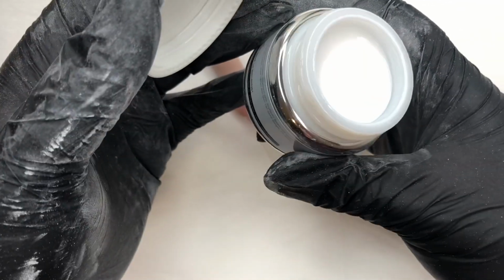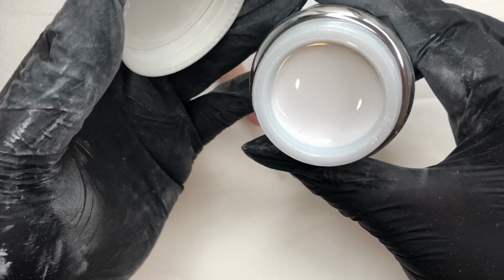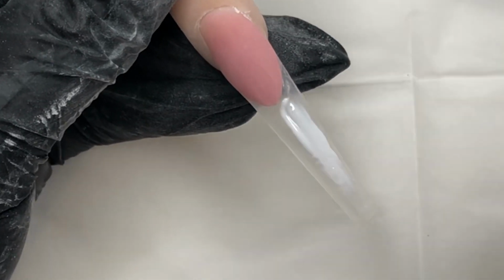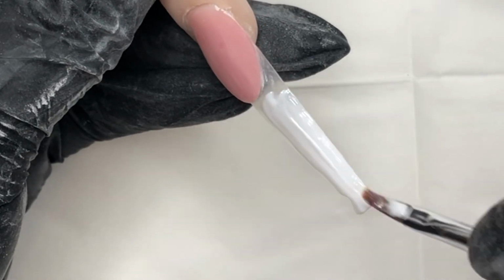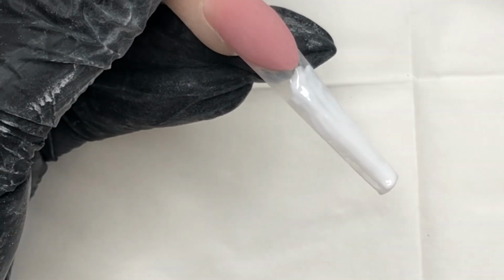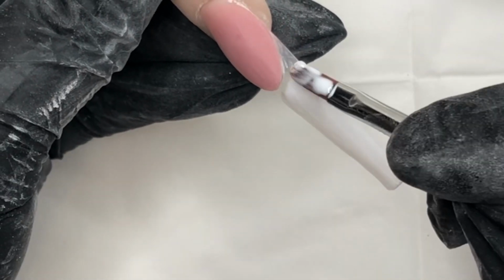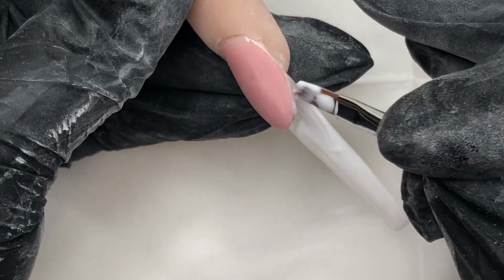So we're going to go in now with the Perfect French, and this is a self-leveling white. It is oh so white. It is absolutely beautiful, this here. Self-level, so good to work with. So we're going to pop our first layer down, and then we're going to go in for a cure.